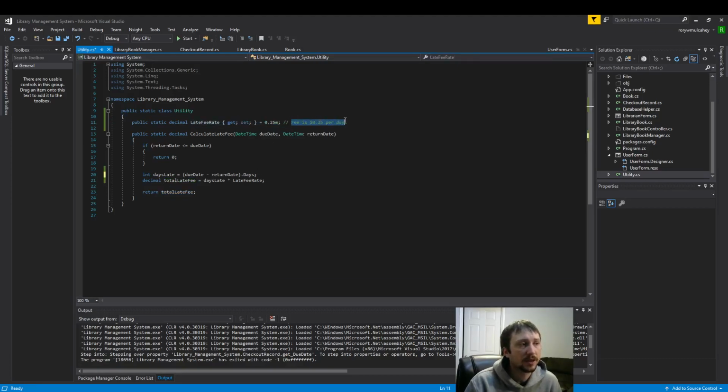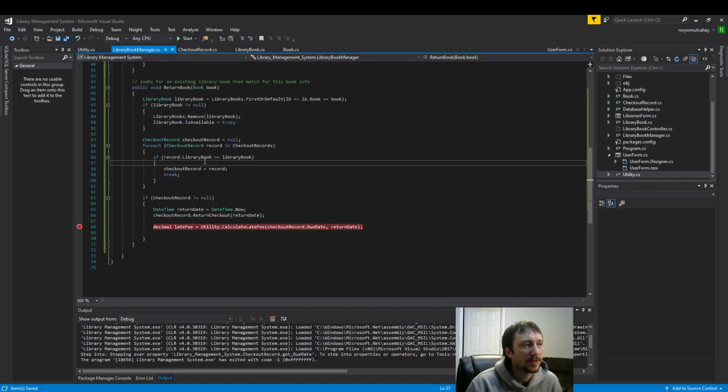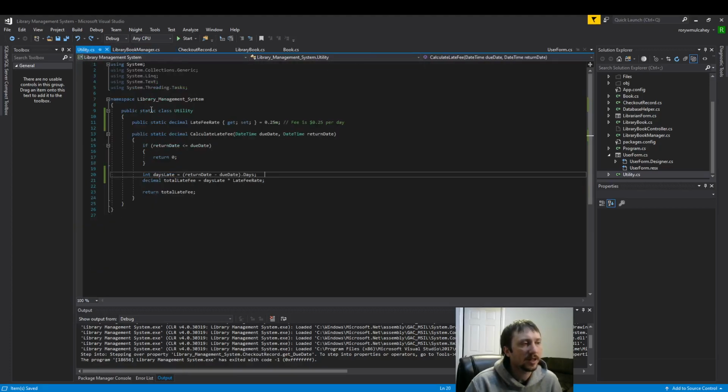That's all we're doing here. We're just creating a 25 cent per day fee for the user if they return a book late. And to do so, all we need to do is mess with some of the dates inside of the function, and you would get to see that the late fee would appear. But that's a quick rundown of a static function.